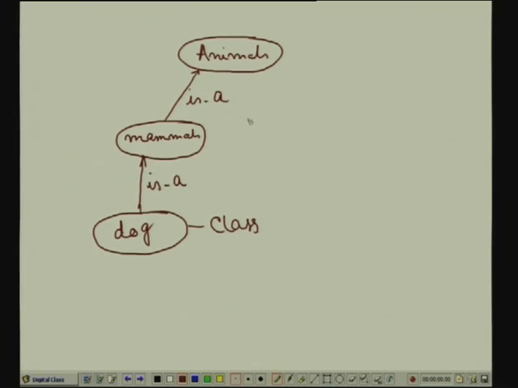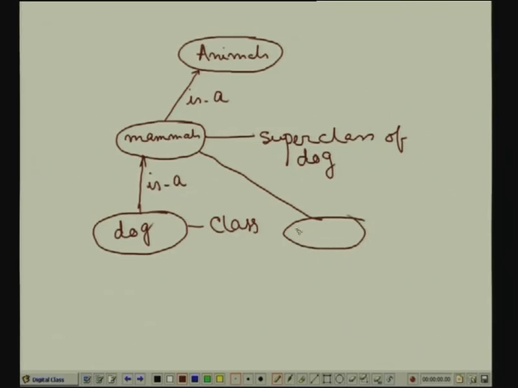So, that is another class. So, it is a superclass of dog, cat, etc. And animals, it is a superclass of mammals. All right.